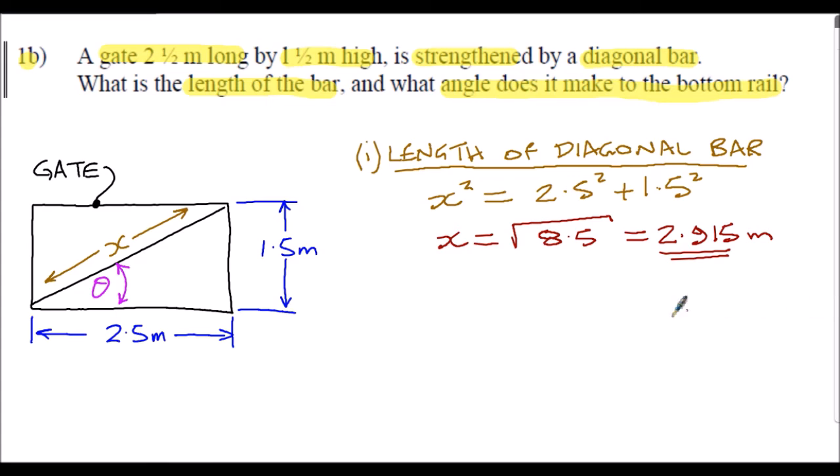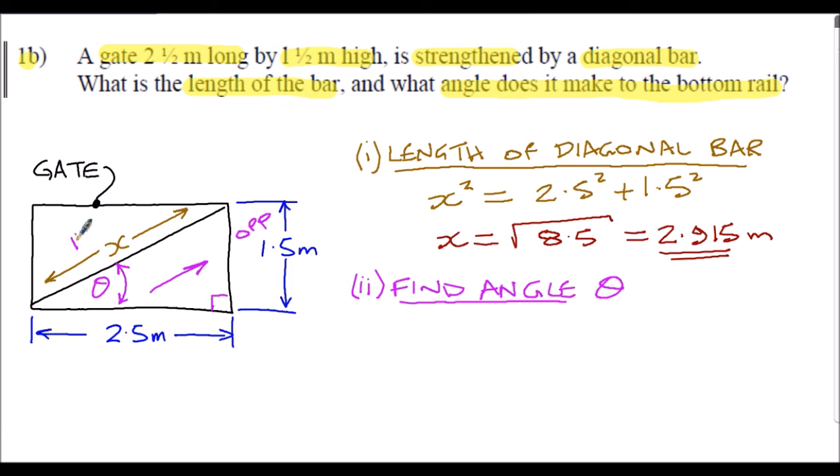Now part 2, we're going to find the angle theta. So labelling the sides of our right angled triangle here, this would be the opposite side. This is obviously the hypotenuse, the largest side, and this would be the adjacent side. Because I have all three sides of the right angled triangle here, I can use any of the trig functions, the sine, cos, or the tan. However, in the original question I was given the opposite side and the adjacent side, so that relates to the tan function. So I'm going to use the tan function because that was the information originally given.